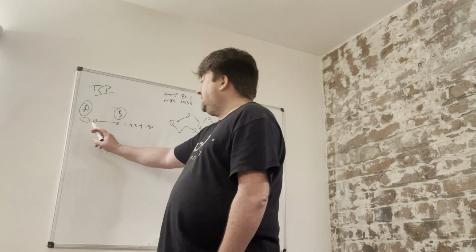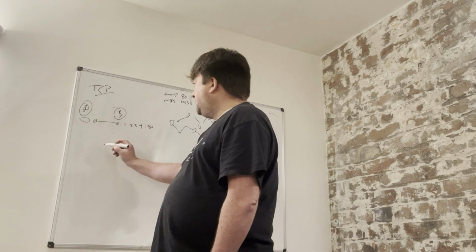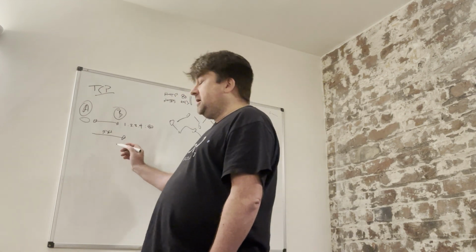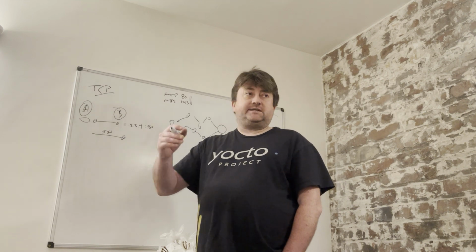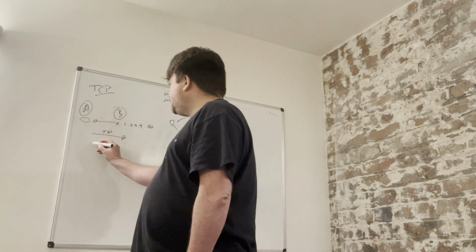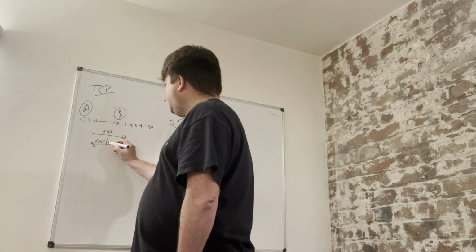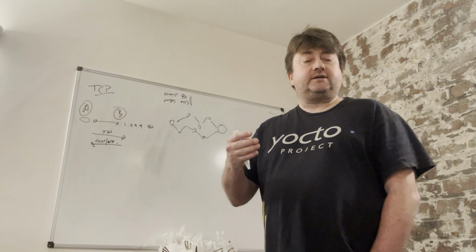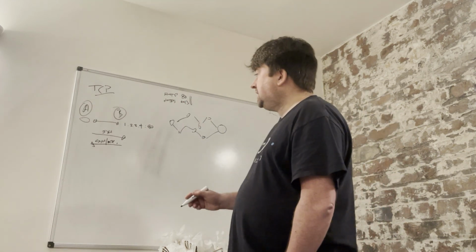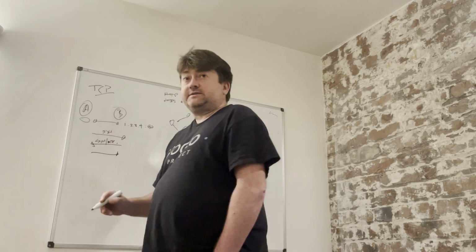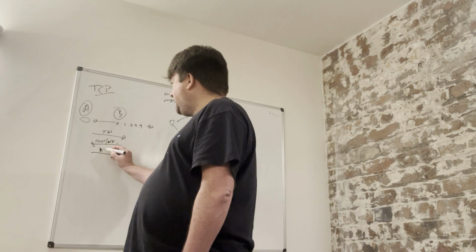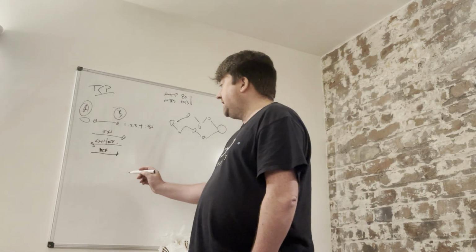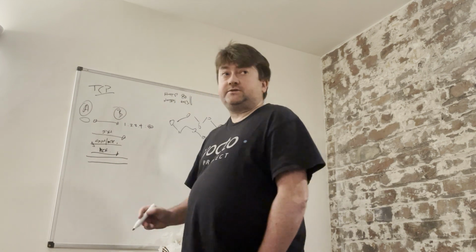So the semantics of making and breaking down a TCP connection are that your computer sends a SYN packet, S-Y-N, to the remote end, and the remote end says, aha, a computer is trying to establish a TCP socket connection with me. And it responds with a SYN ACK, if things are going well, to say, all right, that's fine, you can have a connection with me. And it's allocating resources internally to deal with that within the TCP IP stack and so on and so forth. And then you, in response to that SYN ACK, send an ACK back, and at this point you now have established a TCP connection. And I think of that as a pipeline between these two computers.